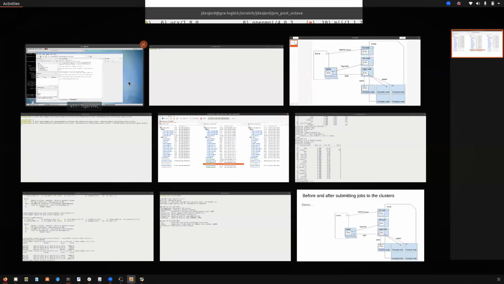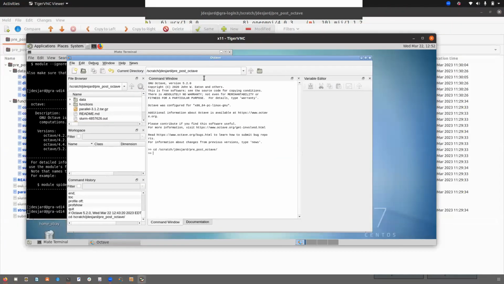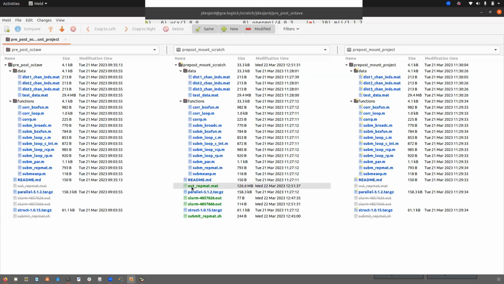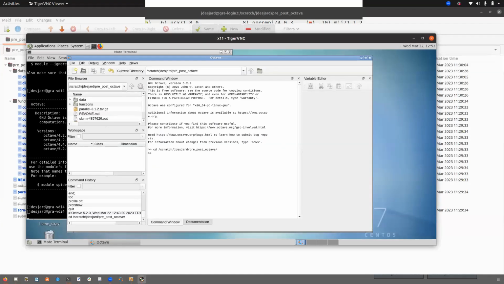And then in my interactive instance on the VDI node, there was another file that was output. So that batch job created an output file, which is a Matlab array of the resulting data from the mean subtraction. So what I can do from here is load the output that was generated.